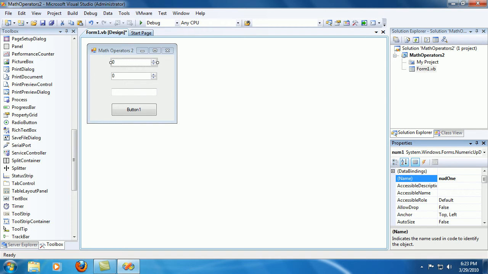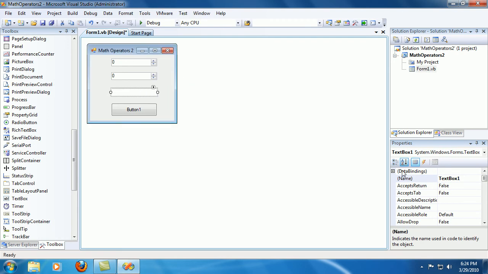Remember the first one, NUD1. NUD is the prefix standing for numeric up-down, and the 1 is just for whatever you want to call it. I just call it 1. Now go to numeric up-down 2 and change the name property from numeric up-down 2 to NUD2. Hit enter, and now we're on the text box.